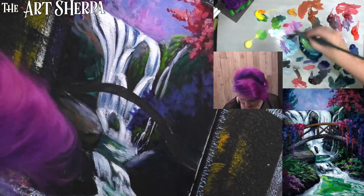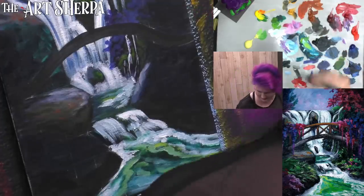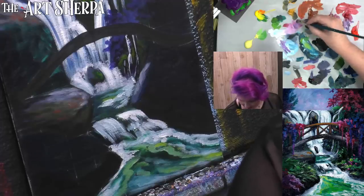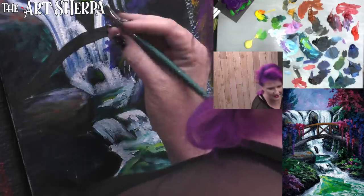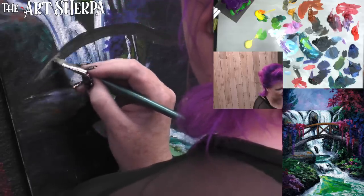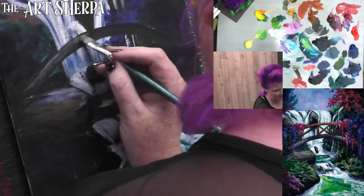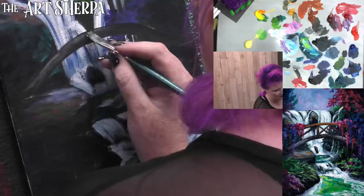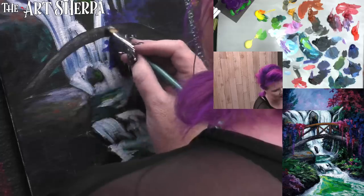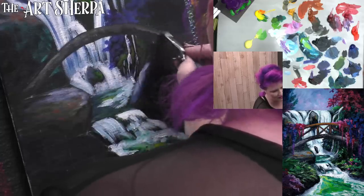You know, and as I'm going, I can get even into maybe my yellow ochre. That's a little too much yellow ochre. If I can get my black and some yellow ochre and some white and paint some of this little bridge. And look how lightly I'm dry brushing it. I'm letting a lot of what's underneath show through, right? Less so where I'm coming across the waterfall, because I don't want to lighten it too much, because that will take away my contrast.